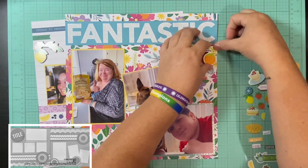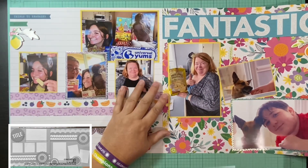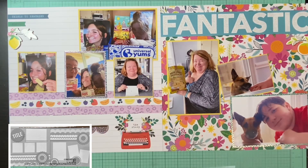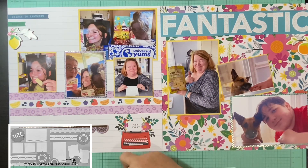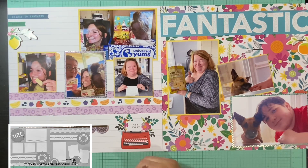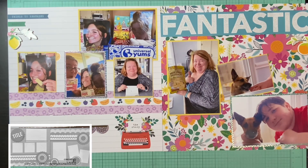I've got some chipboard — I pretty much took all the food items from the collection, except for things like tea, and I had quite a bit left. That's why I didn't end up pulling anything from the ephemera or puffies, because there was so much pulled from the sticker books already: lemons and oranges, blueberries, cherry pie, cake, all sorts of things. I used those to put all around the page because it's a food-themed layout. I'm not sure how I'd ever use as many oranges and lemons as are in this collection, so I was happy to get them used up — I think it looks really cute.